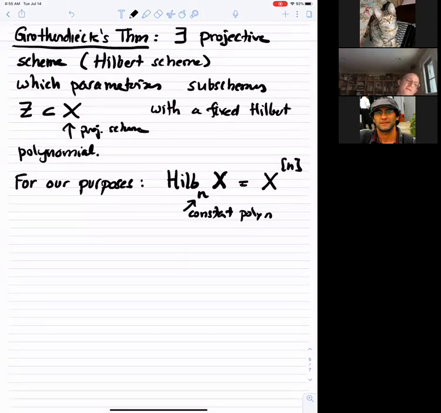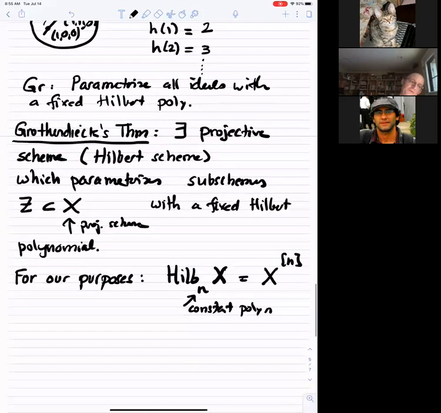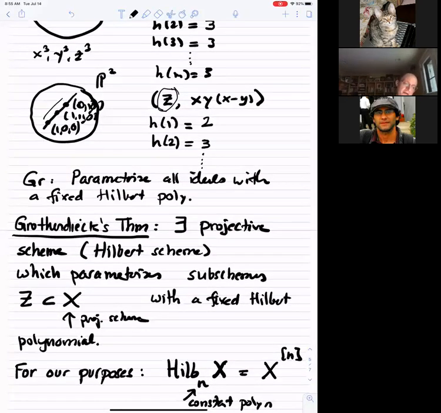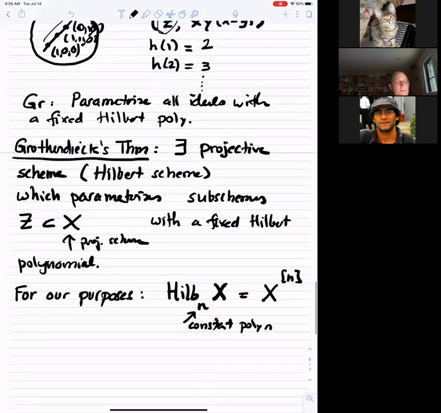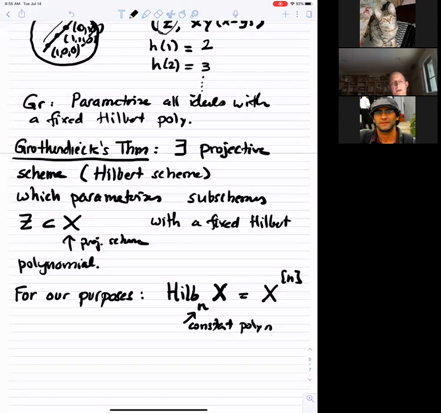In fact, this Hilbert scheme is actually a fine moduli space for something called a Hilbert functor, but I'm not going to worry too much about those kinds of things. And I urge you to look at various places. For instance, you could look at a book by Harris and Morrison on moduli spaces. The beginning of that book has a discussion of Hilbert schemes.